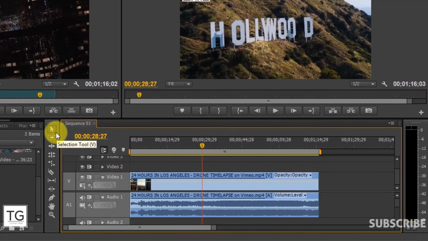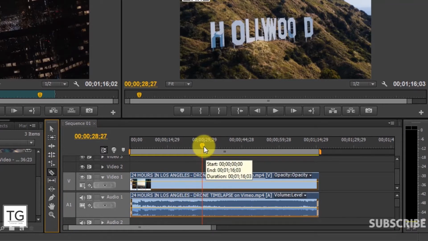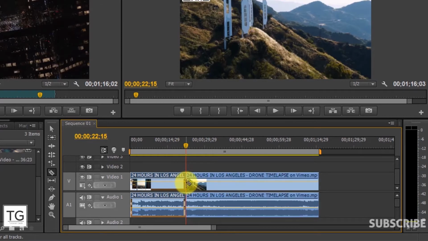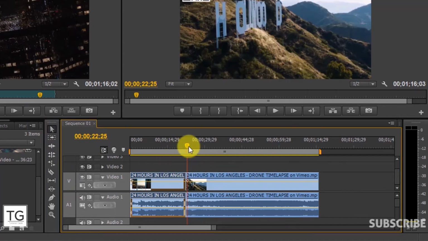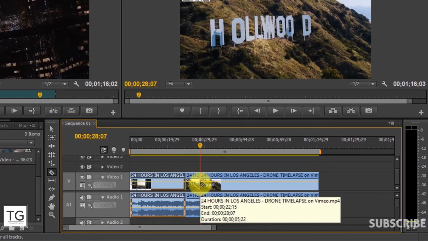Now coming to editing the video file. Here you can see the selection tool, where you can select the video track on the timeline. Now in order to split the video, click on the razor tool and press on the timeline where you need to split the video. You can see both video and audio files are split. You can use the keyboard shortcut C to split the video. C is the shortcut for the razor tool.